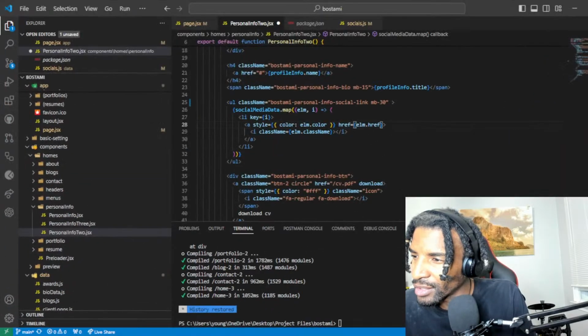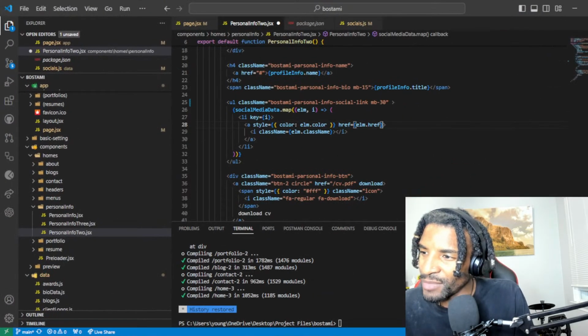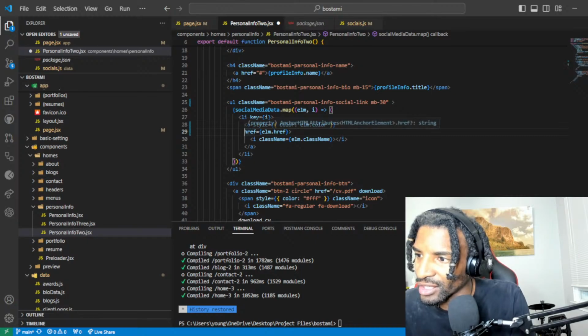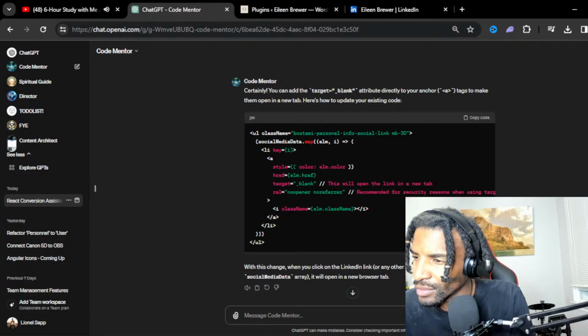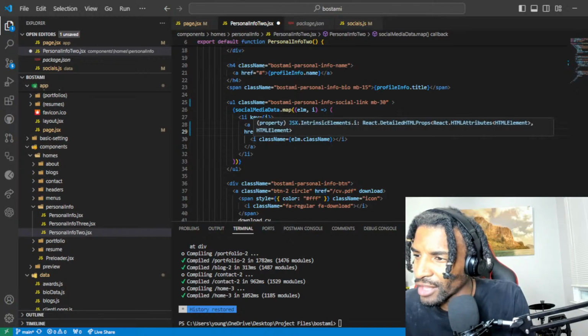But href. What's messing me up is the structure. Okay, let's try and make it look like how they're doing it. They have their A tag is basically, yeah, that, right?